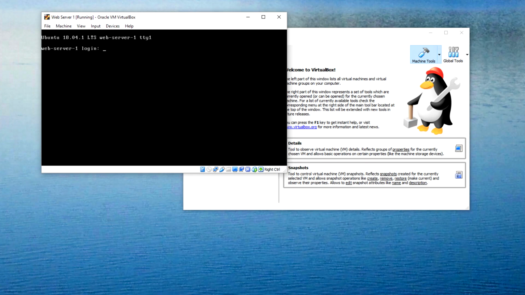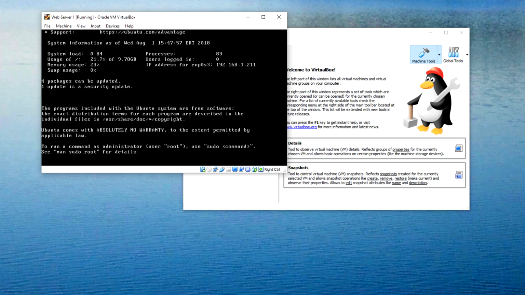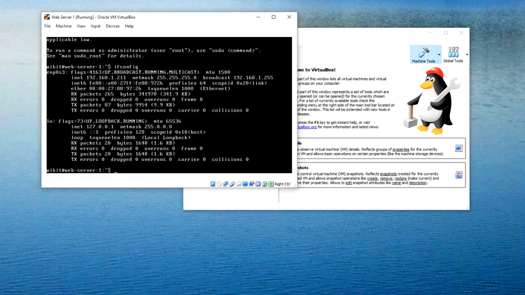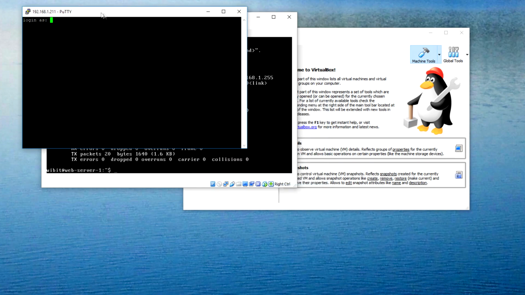Okay. So we got the first web server VM up and running. So we got WiBit, not WiBitty, WiBit, and then password. So let's first get the IP address. And I'm actually not going to work within this window because I find this window to be a little small. I'm going to pull up PuTTY. So this IP address 1.211, I'm pulling this up on my other screen, 192.168.1.211. Yes. Okay. Log in as WiBit and password.